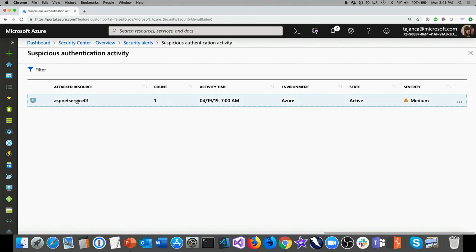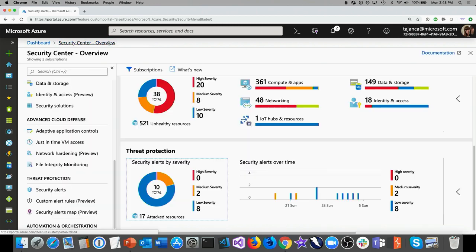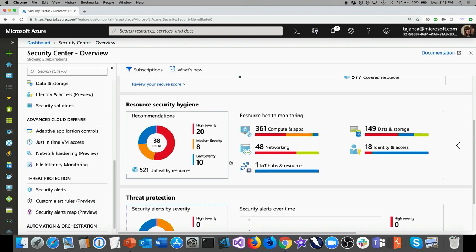Okay, so ASP.NET Service 01, that is not mine. If I change settings on it, I will be that security person that's in trouble and not invited to the social hour on Friday if I go change settings without permission. So what I would do is find out who owns this and talk to them about what happened. I have learned the hard way that if you just go and change things in Security Center without asking the person that owns it, it makes them very upset.